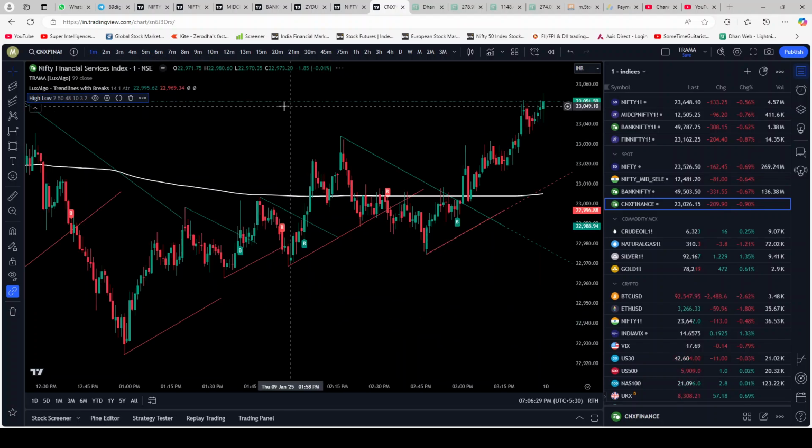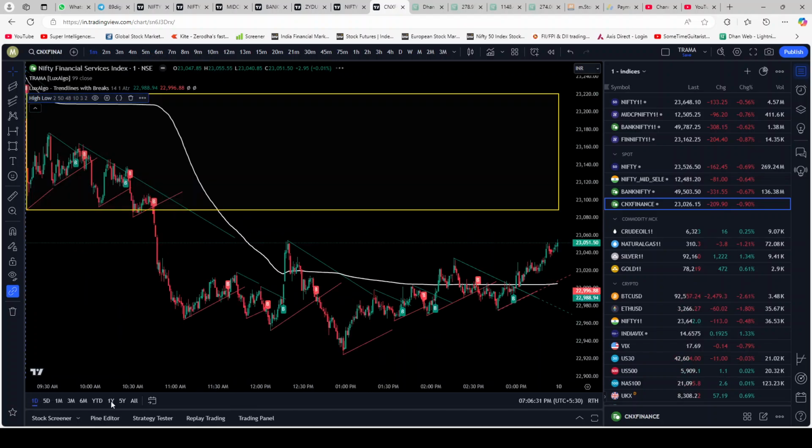So in 1 minute time frame, it looks like this. If I click on this 1D, everything will fit in one frame and things would look like this for me. So it's very simple, guys. We are working with a moving average called TRAMA. The more you use it, the better you will get at it. Again, it works on very short frames in my view, or very long frames. It generally tells you where the market direction is.